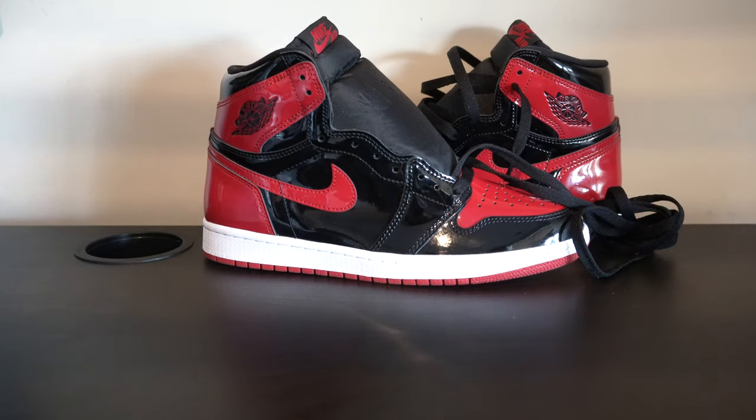It's your guy, Hitch. As promised, I'm here to deliver another lacing tutorial. But this time, it's for probably the most hyped, the most liked, and the most popular sneaker model in the world right now — and that is the highly coveted Jordan 1. Because Jordan brand was so nice to finally give us another bread colorway at the end of last year, I'm going to use this sneaker to show you how I personally like lacing my Jordan 1s, along with another lacing style. At the end of this video, you'll have two different choices of how you want to lace your Jordan 1s.